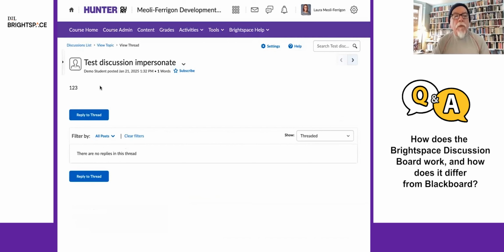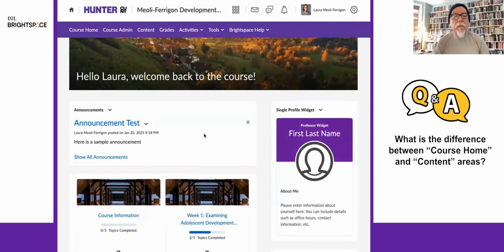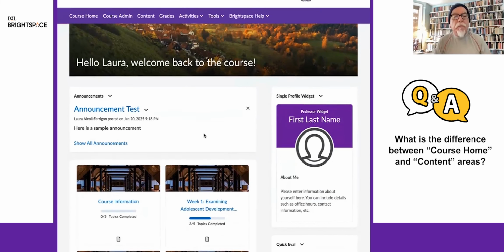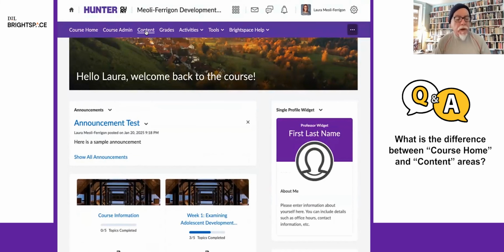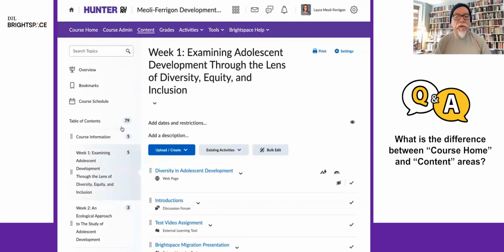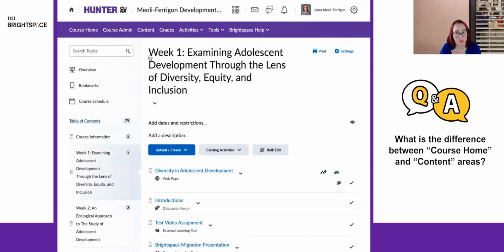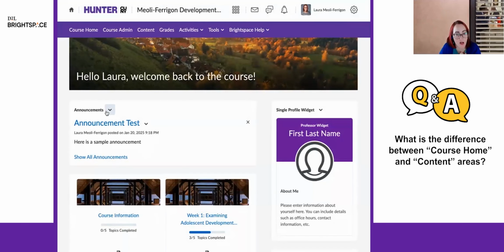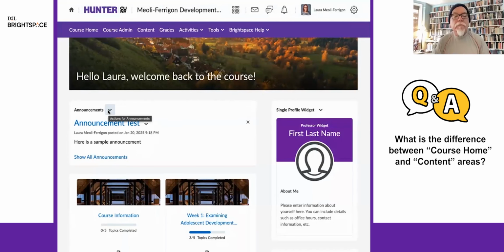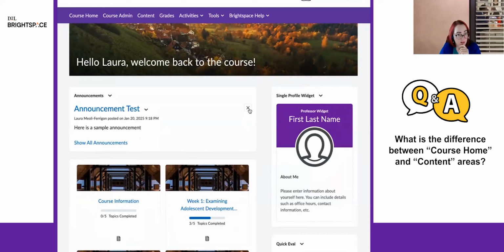On your course home page, you've set up a module style for every week, but then there's another, I guess, in the content part, there's course review and schedule. So is that the same stuff? Content is only the folders in the module, but course home has these widgets here. It has announcements. Announcements is not part of your content. Announcements is a separate feature, okay? So you can get rid of announcements. It's something I'll mention soon.